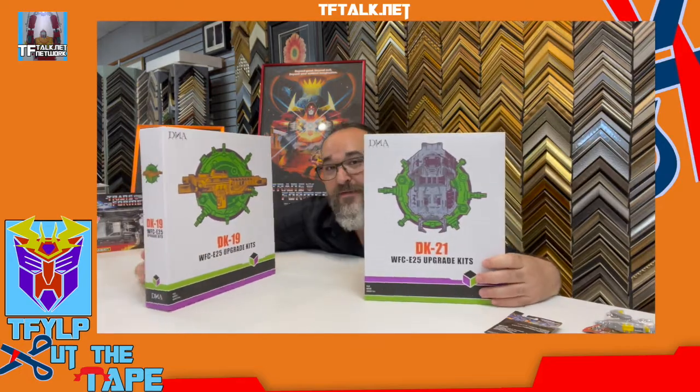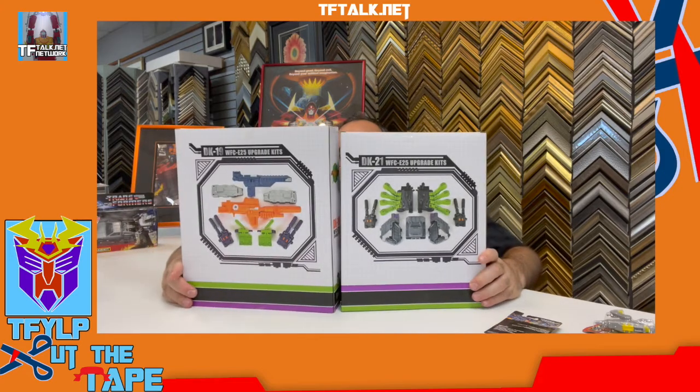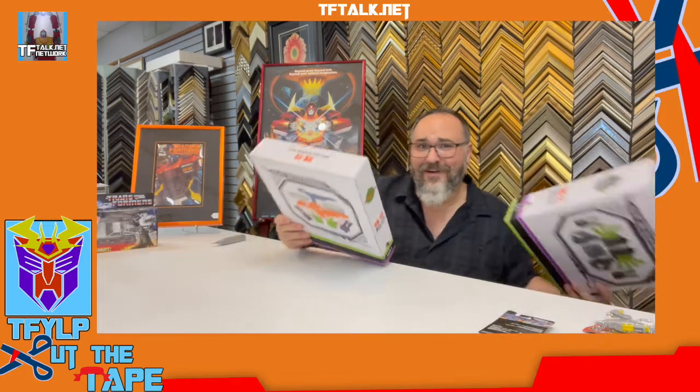I got something else, but I don't want to show you what it is. That's a cool looking figure. All right, I got my DK-19 and my DK-21s. I still haven't even put together my Devastator from the movie. You think I'm gonna get to this anytime soon? Get out of here with that. That ain't happening. No way.